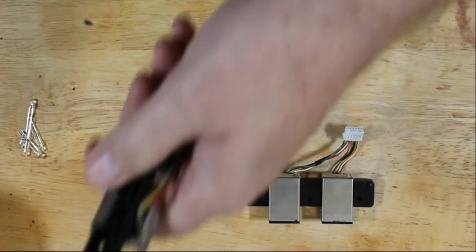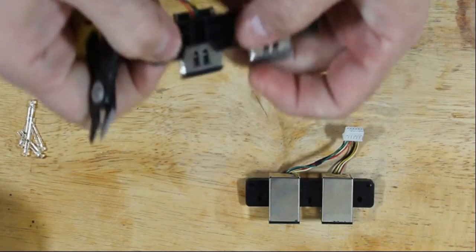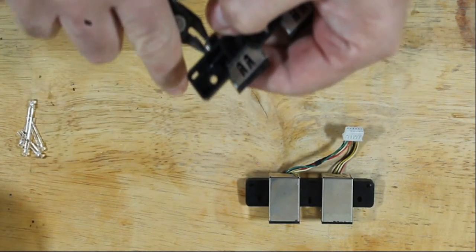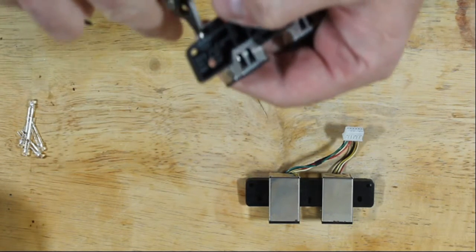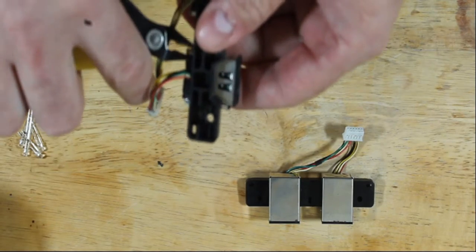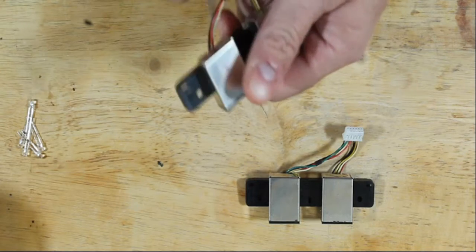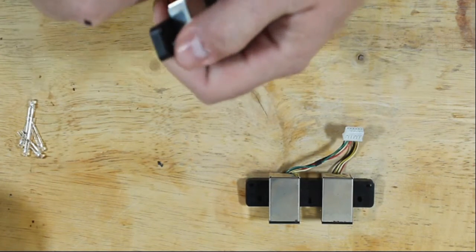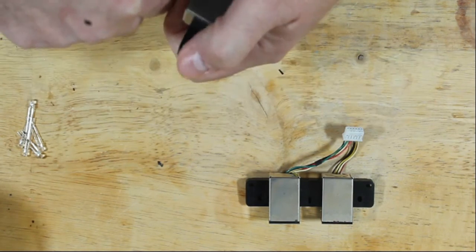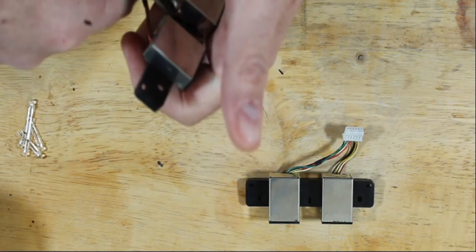Alright, so we need to be right about there. So I'm going to pull these shells off so that I can access the stuff on the inside. And you have to be fairly careful on these. You don't want to do them too hard because you'll wind up breaking the structure that actually holds them in place.